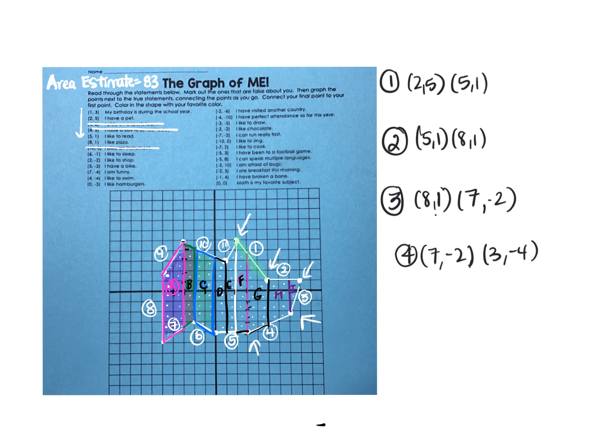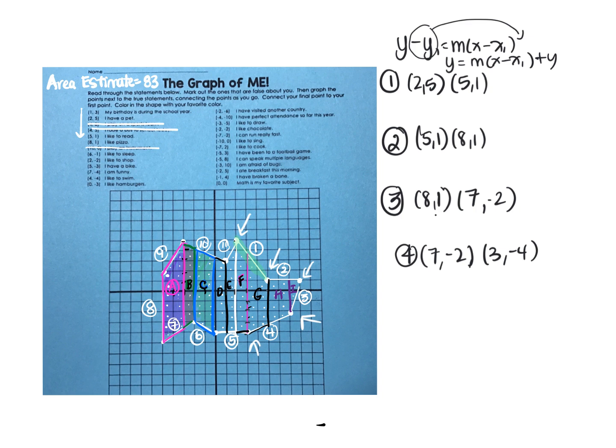And I need 2 points to make a line. So for line number 1, I have to have those 2 points. And how I'm going to write the equation for line number 1 is I'm going to use the general equation y minus y1 equals slope times x minus x1. Desmos won't accept it with the y minus y1 for what we are going to be doing with it. So I'm going to make sure and bring that y1 over there. So I technically have y equals slope times x minus x1 plus y1.